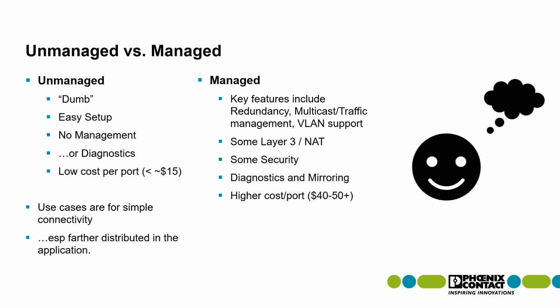Managed is what we typically think about when we're moving into higher level parts of the network. They have a lot of functions that unmanaged don't have. They can do IGMP filtering and traffic shaping. They can do VLAN, which becomes very important when you're trying to segregate traffic or integrating into an IT network. They allow you to do redundancy, which we just said is key for resiliency and for uptime. So they're allowing you to build things in a ring or in a mesh network where you don't have some of the concerns about, oh, there's a cable break or a forklift runs over something, and now, oh my gosh, I just lost all of my production information. It simply reroutes itself to a different path.